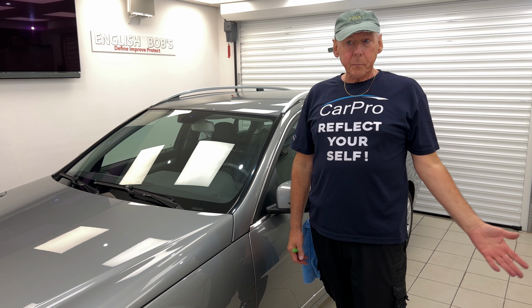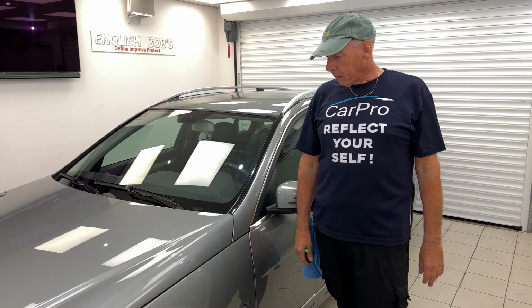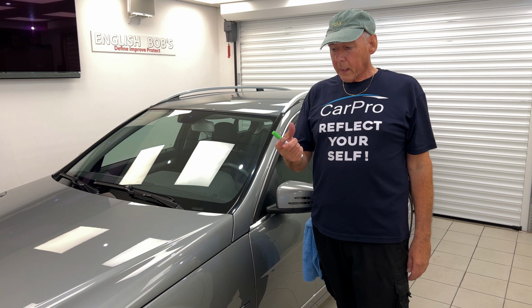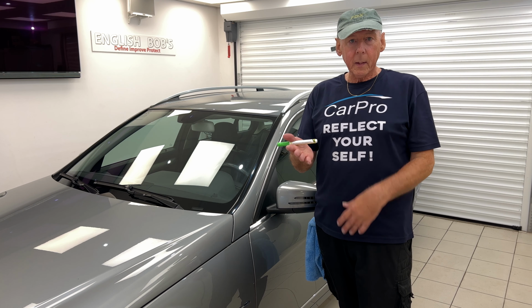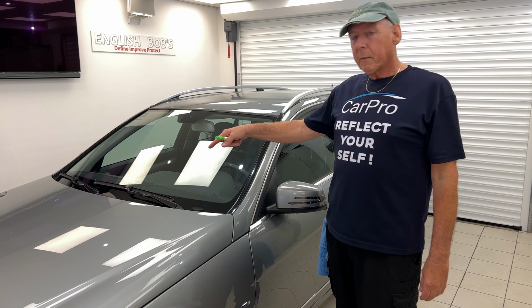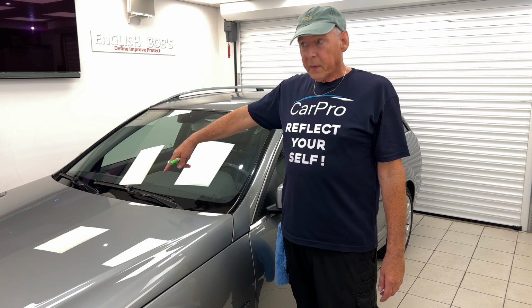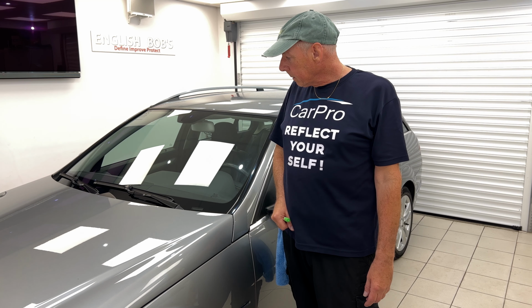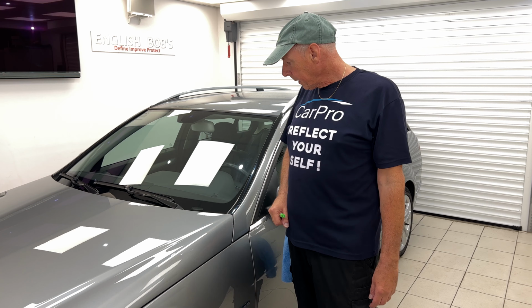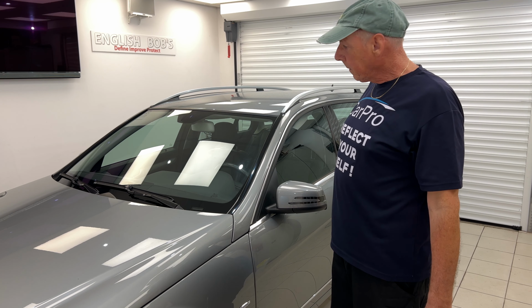So where are we? Well, we've clay barred the whole car. Wasn't too bad. Did mostly with the actual clay bar, but also with a clay pad. I did the roof and some of the doors. I've added some blackener, some solution finish to the wiper blade plastics there, and also cleaned up the window trims.